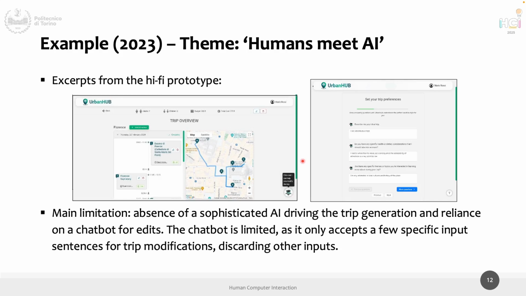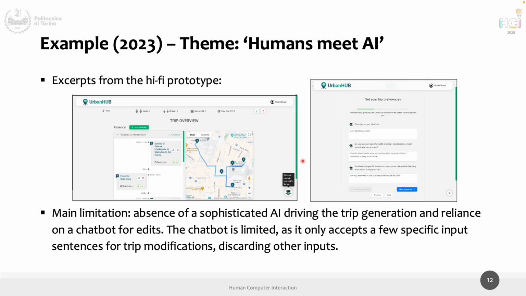The high fidelity prototype stemmed from the second low fidelity prototype and was made like this. So this is more a classical, in a way, user interface, but instead of the microphone, they had this robot here, that will pop up a chat, and you can write and do edits and suggestions and all this stuff. Okay? And then you have the itinerary, you can change it, you can create from scratch, you can do all the operations on the itinerary.